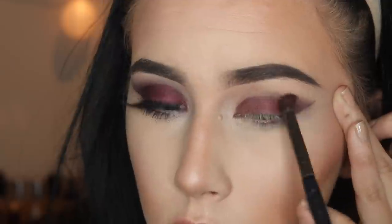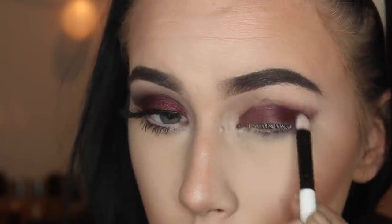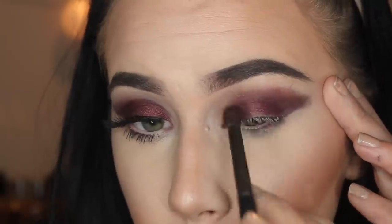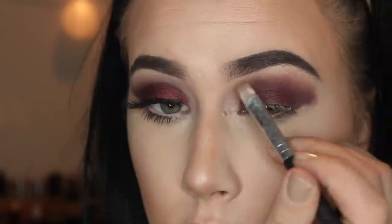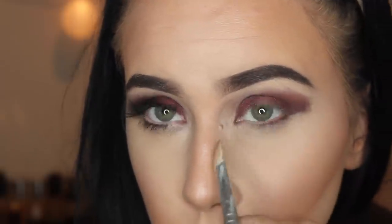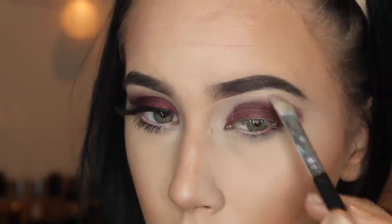Then I'm taking a fluffy brush to blend out the edges right in the crease. You do have to work fast since it's going to set and it will get messy, but you can definitely clean it up later. If it had set and wasn't blending, I just added some more product and continued to carefully blend upwards for the crease. Once I got to the point where it wasn't blending out completely, I used a concealer and cleaned up from underneath the brow bone to the inner corner, then blended out that concealer to get a blended look meeting the crease.